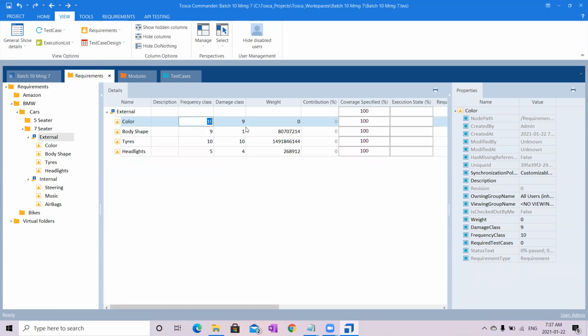Similarly, if I try to enter some text here, I can't. I'm typing on my keyboard, but I can't enter any text. I can't enter even a special character also.